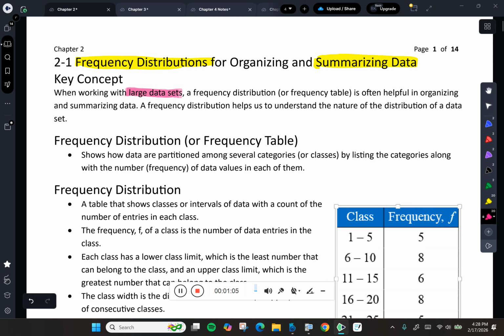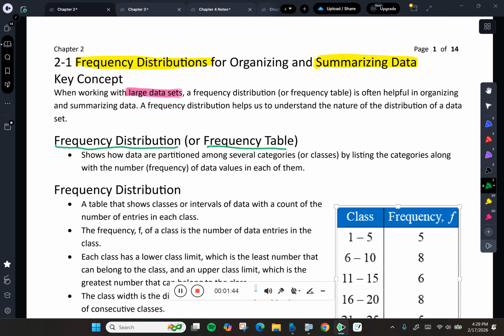If you have a really small data set, and I'm talking like maybe up to about 20 values, and there's no hard and fast way to say below 20 is small and above 20 is big, but relatively small data sets, we often just give the entire data set to the reader because it's not large enough to really be able to see patterns in the data. And we'll talk more about that later. Right? But we'll start by taking a look at one of the most common ways to display data, and that's a frequency distribution.